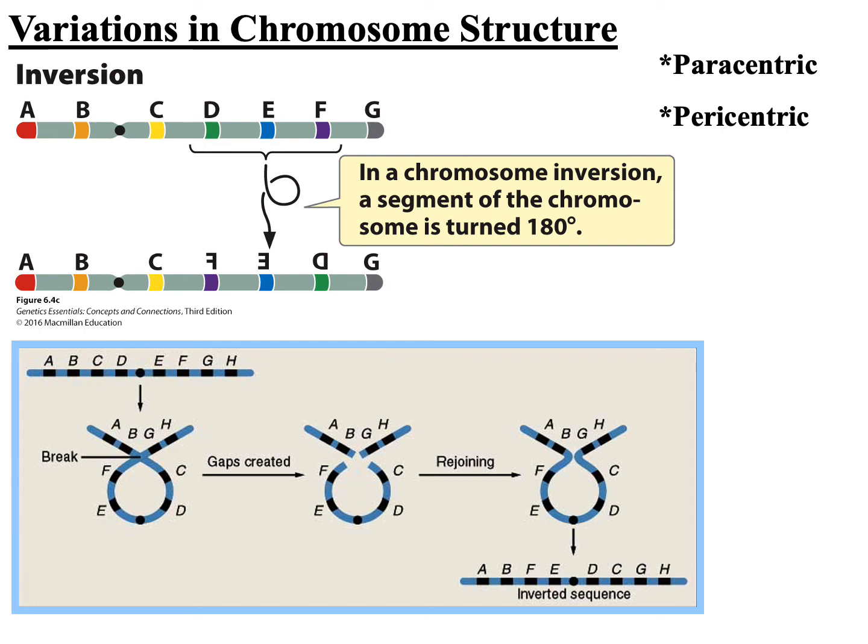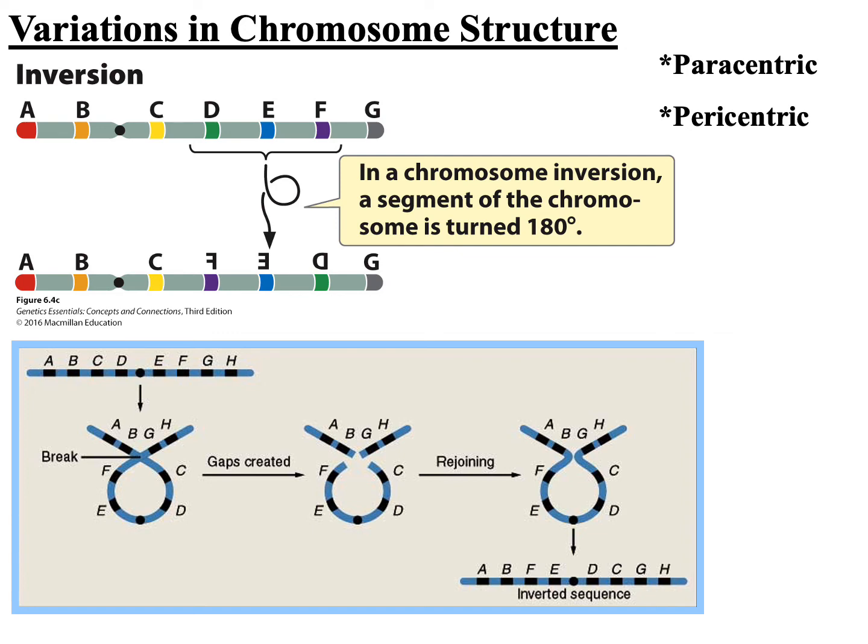However, in this example, if the repair has occurred improperly, so there has been a repair, but the repair is not pasting the pieces back in the same way, however, flip-flopping them, and that's really clearly seen again in this bottom panel of this figure, you can see that the result is what's known as an inversion. So in the top panel, you have genes A through G, and the inversion has resulted in D, E, and F being in the opposite orientation overall.